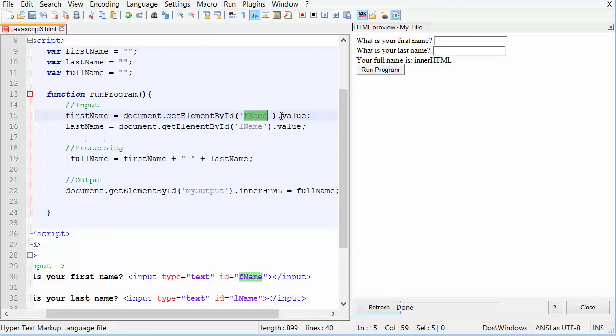Now we're going to take it a little bit further because you notice I've got this dot value. And we're not going to go into too much detail about all this, the dot. Just kind of go along with us right now and know that this works. If I were to take this off, and just say first name equals this, what this is going to do is grab the whole tag, every last bit of it, and save it into this variable.